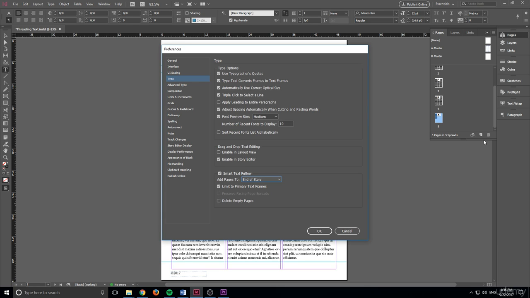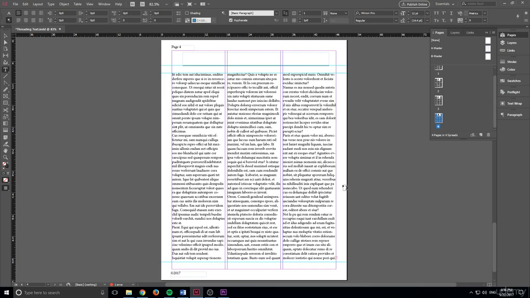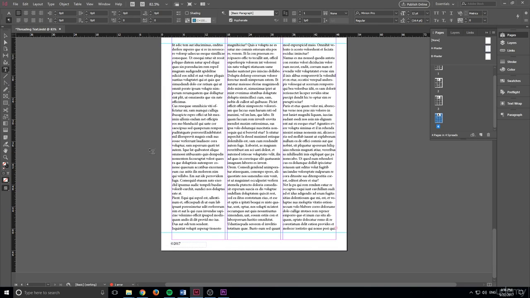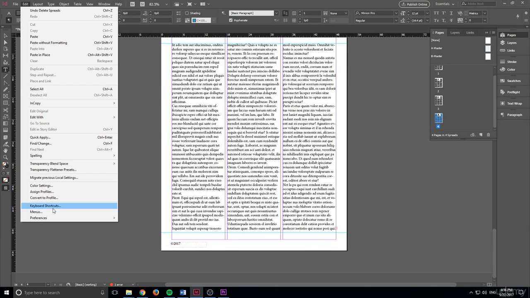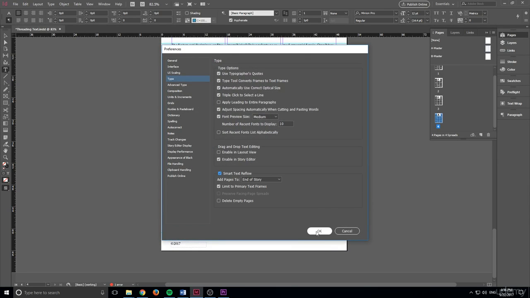So for example, if I had a bunch of empty pages past this, I could click this button, and then when I insert it in, it would delete all the ones after it as well. Sort of a neat way if you're trying to do the really fast approach to this. So we could turn off Smart Text Reflow right here. And then now if we delete this, we're not going to get a warning. And at the bottom here, it's just going to say that we have some overset text. I'm going to turn that back on because I actually really do like that feature. So let me just turn that back on.